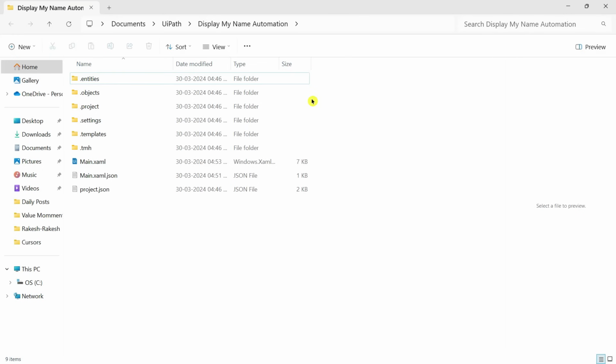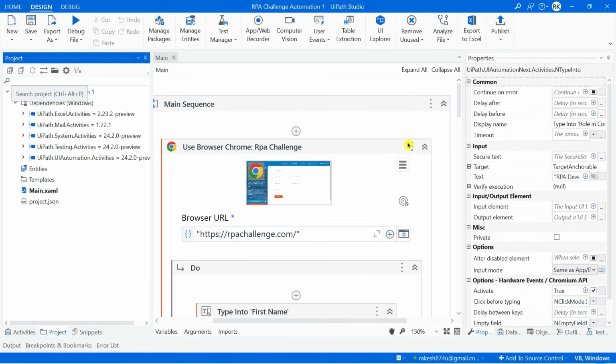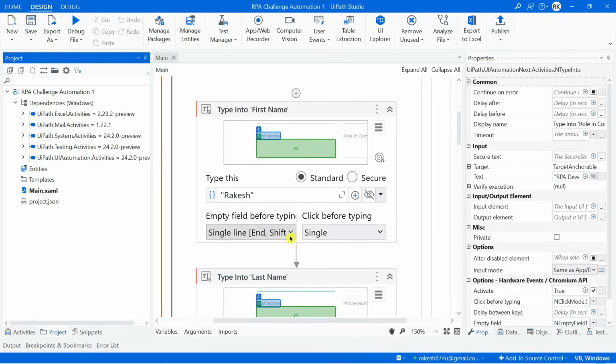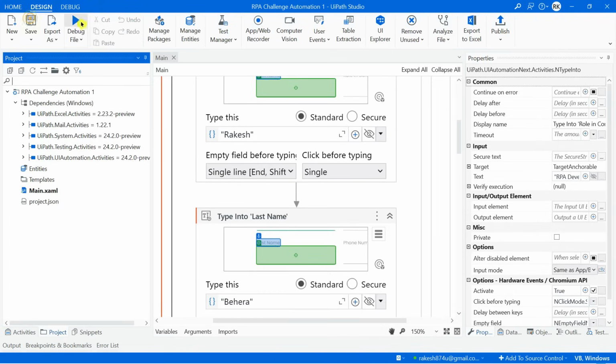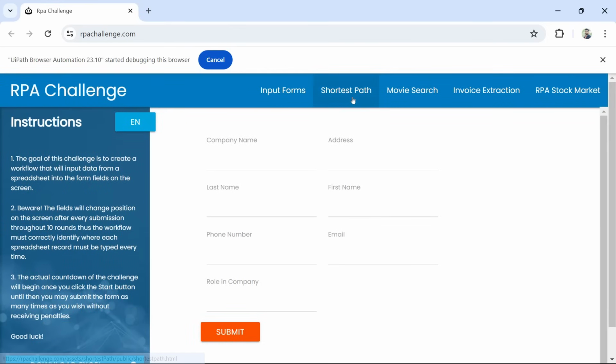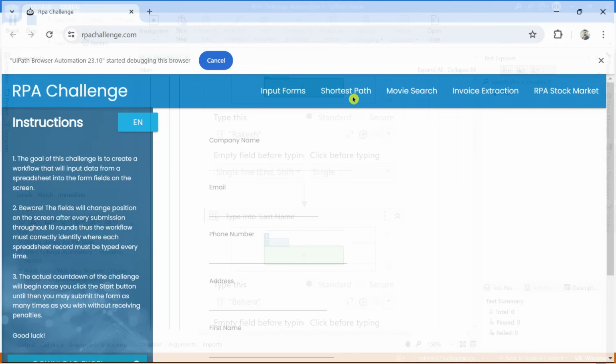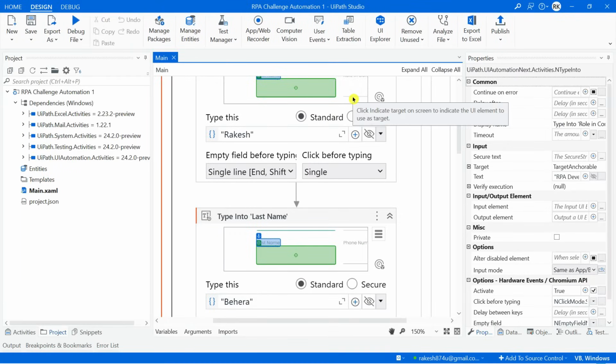What if I wanted to enter multiple values onto that website? Data entry. You have only provided Rakesh and your name. It is only one kind of automation. Every time you run, it is always going to enter the same value. How can I make it dynamic? How can I enter multiple different addresses? Right now it has entered Rakesh. What if next time I want to enter some other name? Can I make this automation dynamic? Yes. So let's see how you can achieve it.